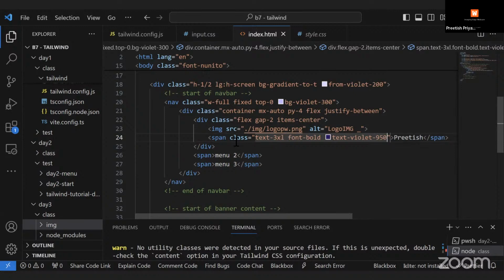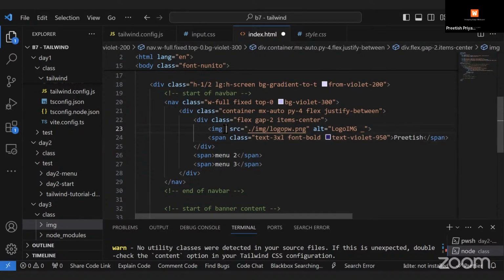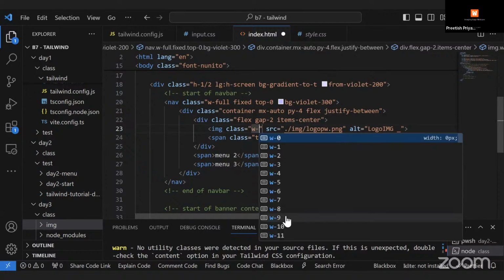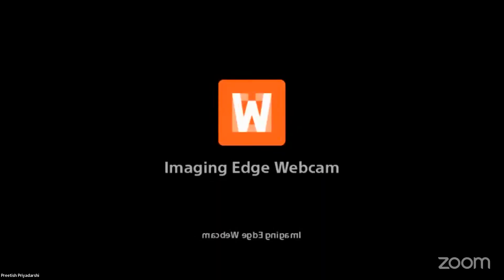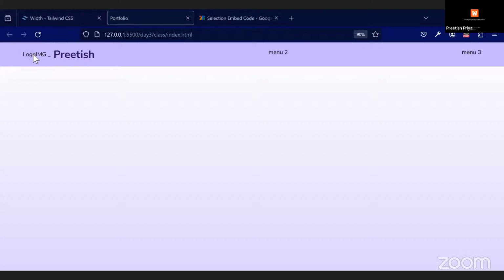Okay. And for this, what we can do is we can set a specific width of it to something around 7. Let me show you. Now you can see your brand name is there, your logo is here. We have space, 3 sections for different kinds of elements. Okay.